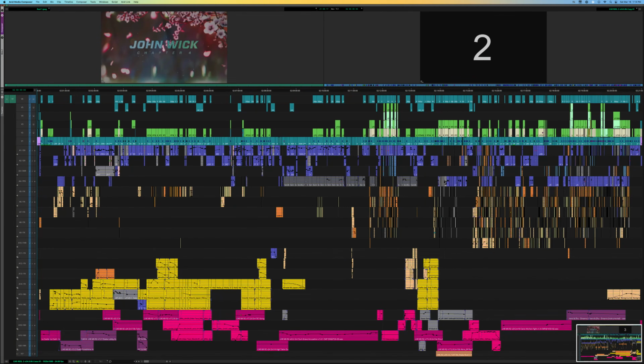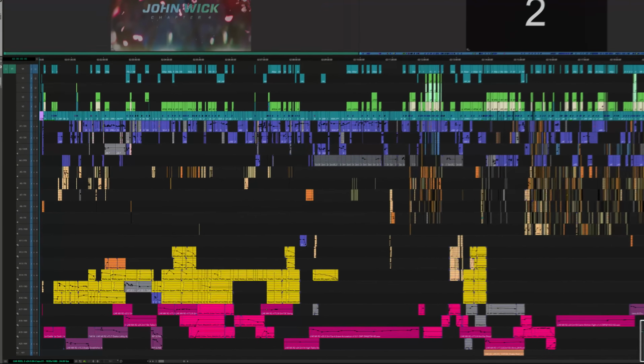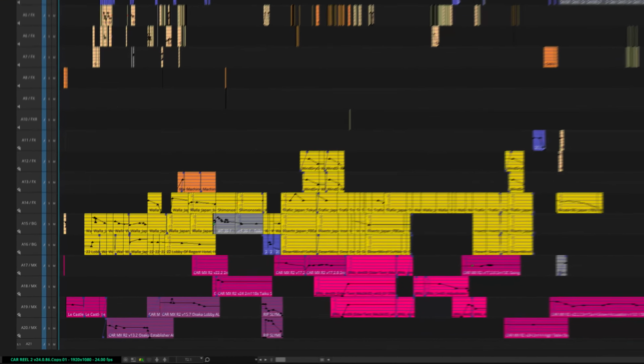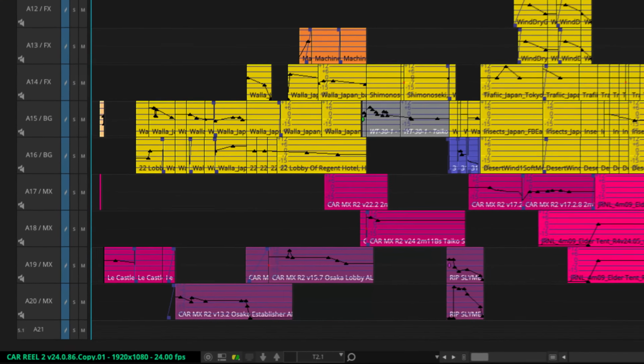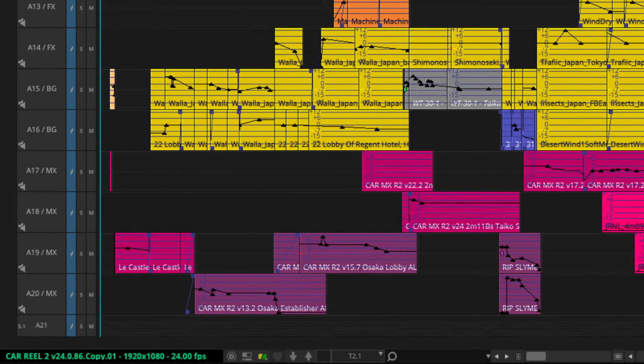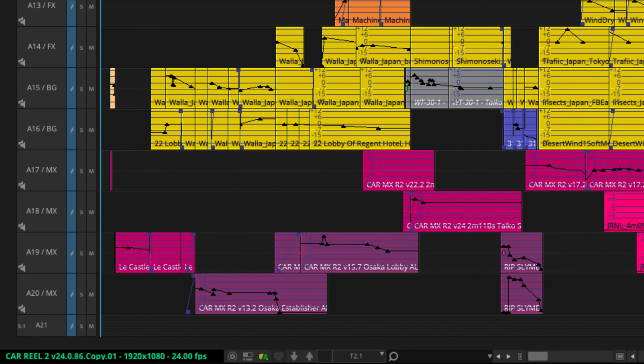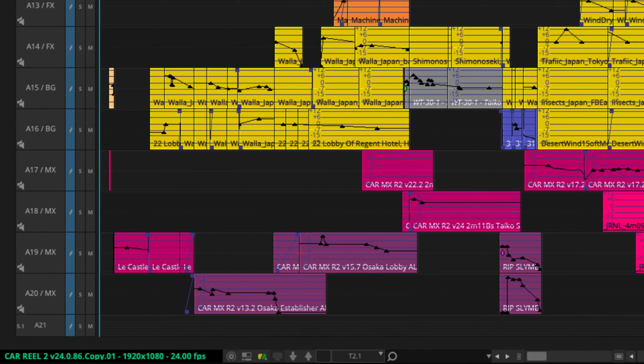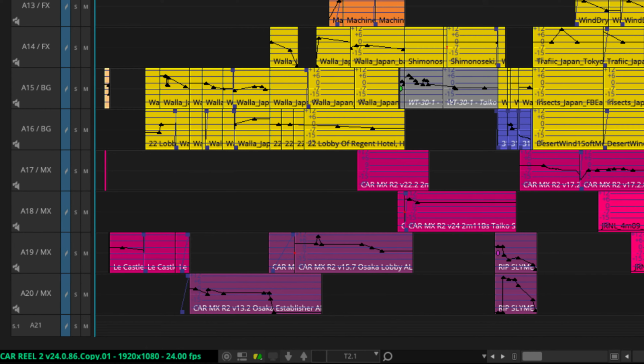So Reel 2 is when we go to Osaka. And Osaka is kind of a fun musical journey where we start off with our own score that turns into this Osaka theme. It turns into kind of the background music of the lobby. And then we go upstairs to this R.I.P. Slime track. This is a Japanese rap band that Nicholas Lundgren, the guy I've mentioned, is a fan of.